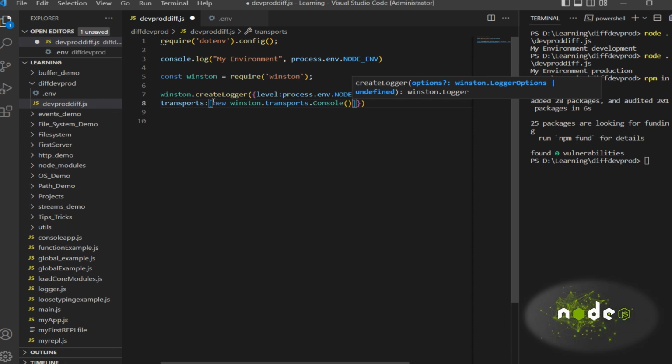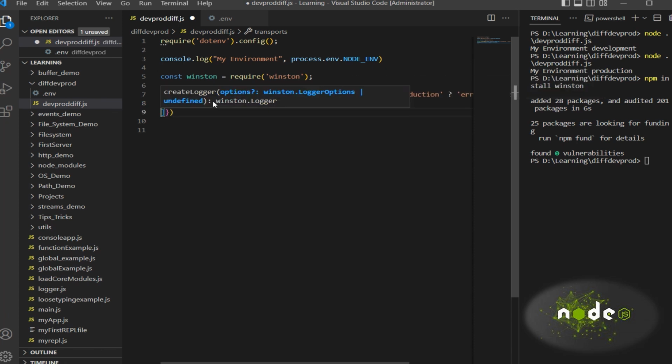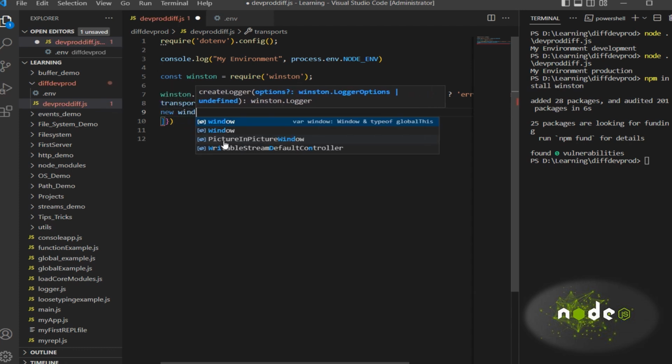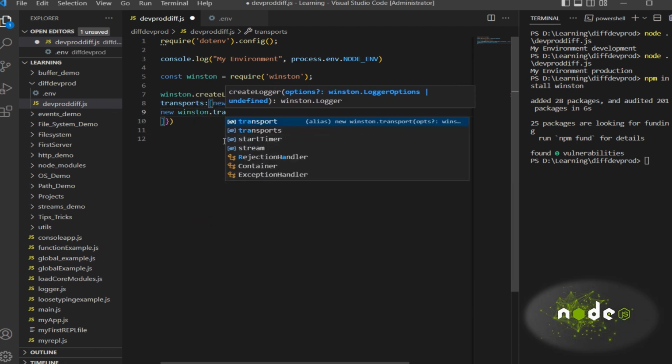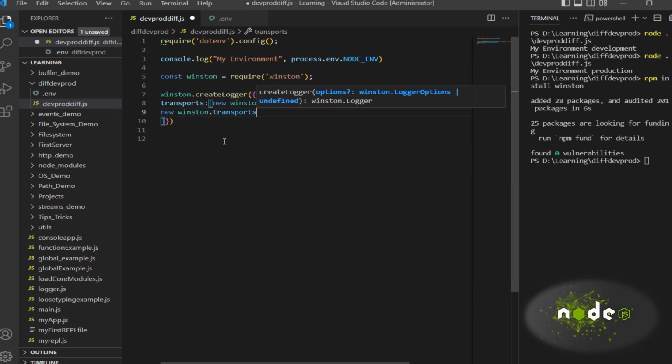And this is one, and we will also give new winston.transports.file as well.